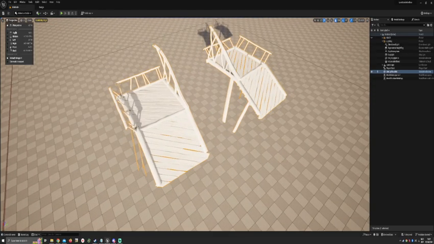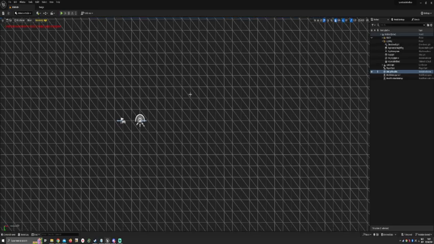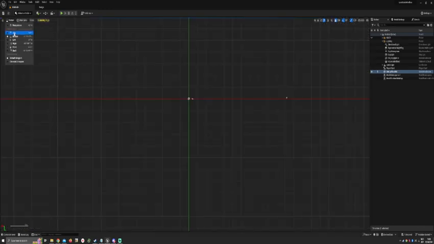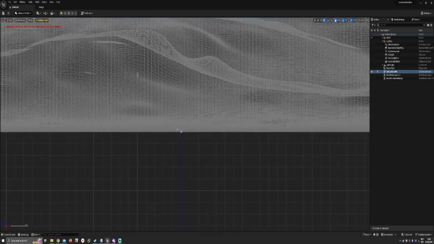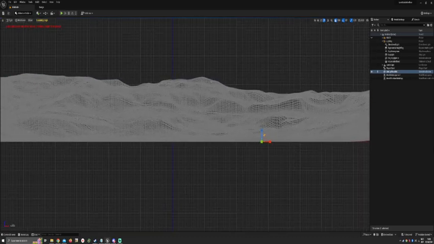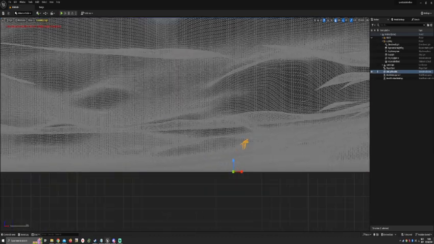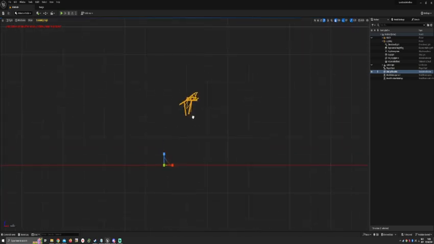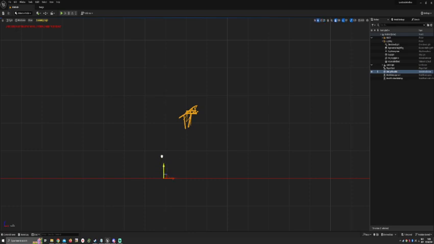If you want to see perspective, you can see the top of the thing in here. You can also see the bottom, and you can see the left and right. But you see the landscape as well, and maybe turn the landscape off. You can do this by going into your outliner and just hitting this, and now you see the outline in here. You see the front as well.